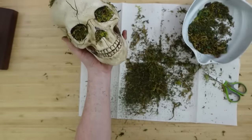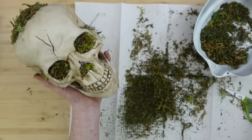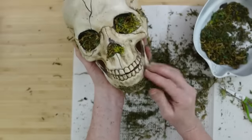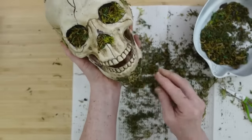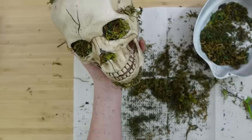I'm going to give it a little goatee, y'all. There's a little dip right here, so we're going to add a little bit of moss in this area too. We're going to keep going with that whole idea. Look at that. Look at it. Yes. I like that. I think that is nice.